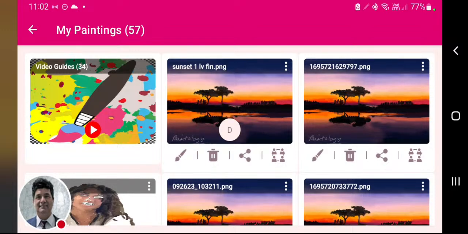But recently it's been more or less in the same line as what I've been doing with the Paintology channel. The reason is that the app has got a lot of followers, and hence my take is on doing more valuable and useful stuff for the subscribers that have subscribed to the channels, because obviously they like the drawing, and probably the majority of them would also want to learn drawing on their phone.